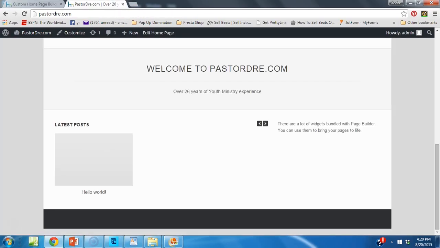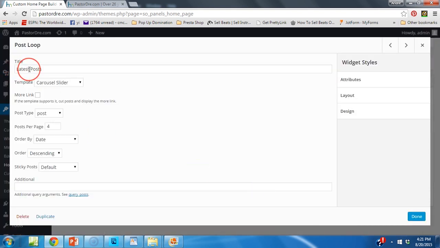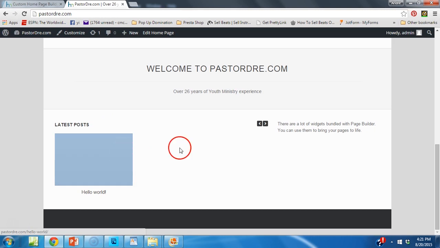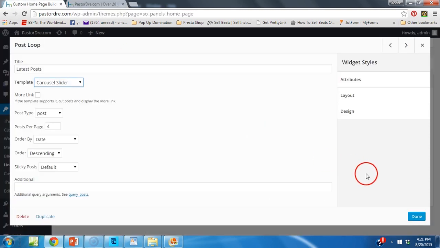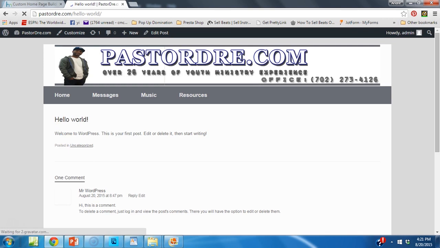Okay, let's go and edit your latest post and this text over here. I don't really use the latest post, but if you would like to post your blogs on your homepage, you can do that. So you go here, hit edit, and you could call it latest post. You could use different types, carousel, slider, grid, however you want to do it. Post type, post per page, depends how many you want to show up. There's one, you can make it 4, however you want to do it. And then what will happen is when they go here and they click, it'll take them to your latest blog post, which is there. Hello world. That's our default blog.